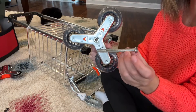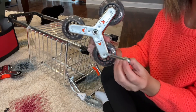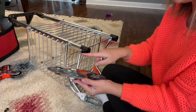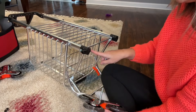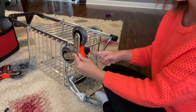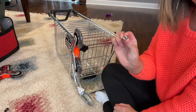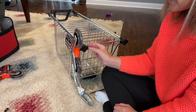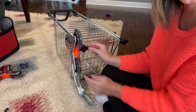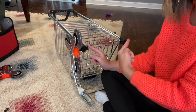Next you're going to insert your long bolt through the center of the three-wheel roller. Then we're going to thread this whole thing through the hole on the back piece. Now we're going to attach our small nut to the bolt on the inside and tighten it down. We can use the provided allen wrench on the outside to do so, and then repeat the process on the other side.